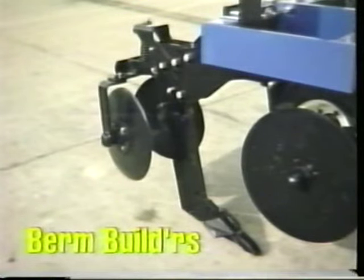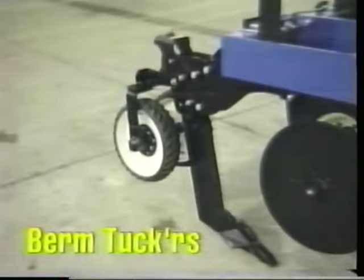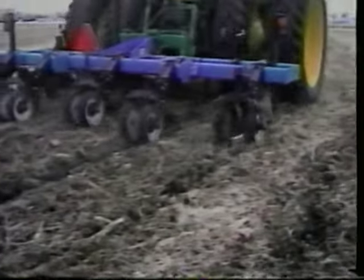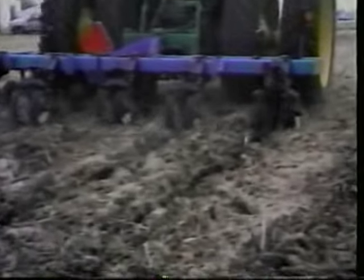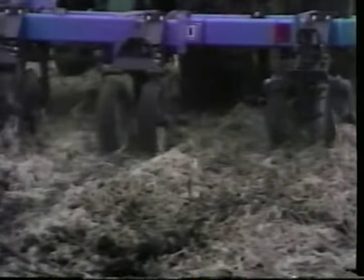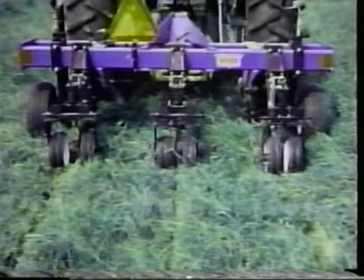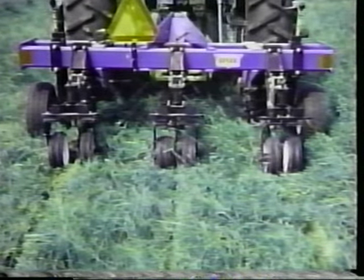For the MRD and no-till shanks, DMI offers berm builders and berm tuckers. The berm builders mount behind each shank and use 2 18-inch blades to close the shank path by returning the loosened soil back over the shank path. The berm tuckers use 2 16-inch press tires that mount behind the shank to press the loosened soil together to close the shank path and level the field. The no-till shank, an 8-inch wing point with berm tuckers, is an ideal option for rejuvenating hay fields or pastures.